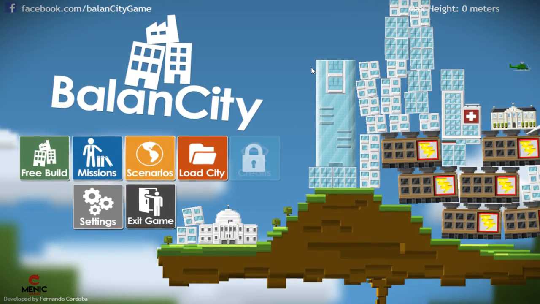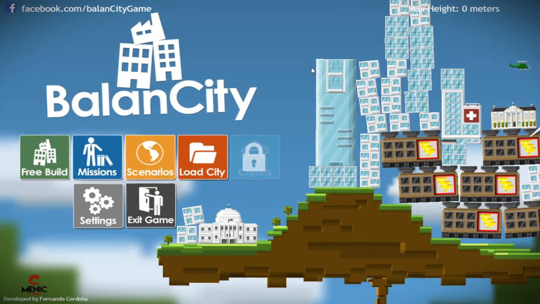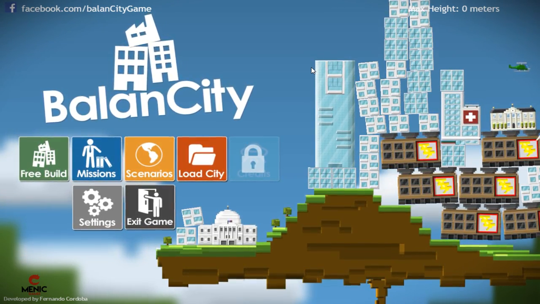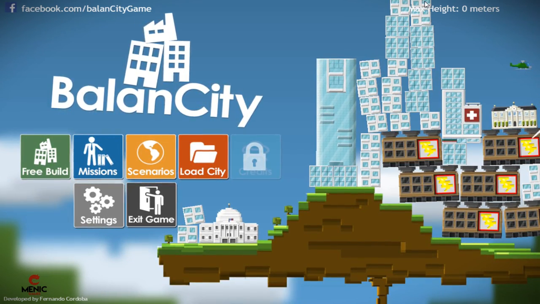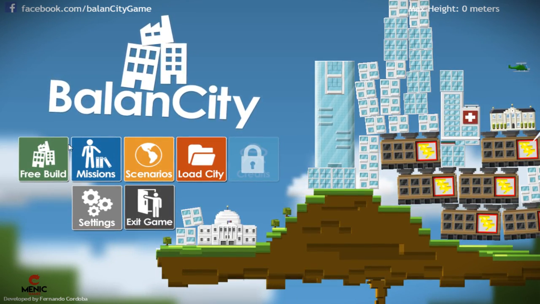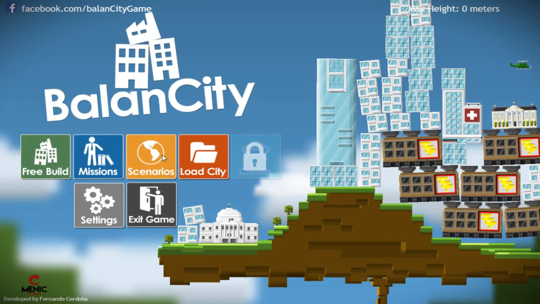Balancity is a city builder physics game. It's basically a mix of city building and Jenga, made by Fernando Cordobo, as you can see his name down the bottom left. I got this key sent to me by them, and I thought I would give it a try. It looks interesting. So basically, we've got free build, we've got missions, and we've got scenarios.